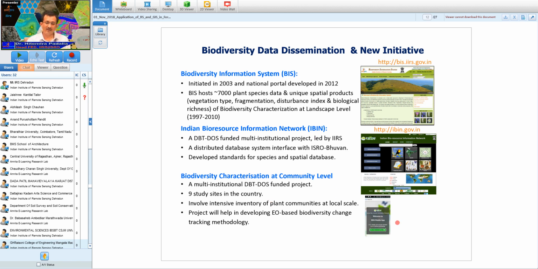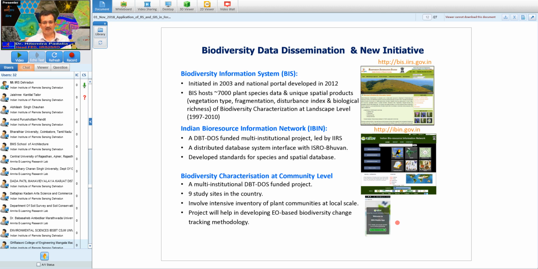And then another trend: you all are using mobile apps. We have also developed mobile apps as part of the Indian Bioresource Information Network, and this mobile app has the functionality that it can give you the latitude and longitude information when you take a photograph of a particular plant species, and this data can be directly uploaded to the IBIN website.